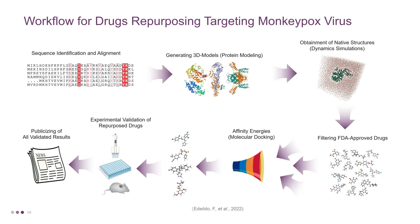The figure depicts the workflow for drug repurposing targeting the Monkeypox virus. Initially, some structural details of Monkeypox virus protein sequences can be found in the Uniprot database, such as cell surface-binding proteins, E3-ubiquitin protein ligases, etc. These can be used to build 3D models by using protein modeling web tools, by using a homology approach, or by generating sequence-based 3D structures. It is essential to build several 3D structures with different targets. Following that, it is crucial to perform the structural relaxation of these 3D models using molecular dynamics simulations, and a robust macromolecular system can be obtained for further investigations.